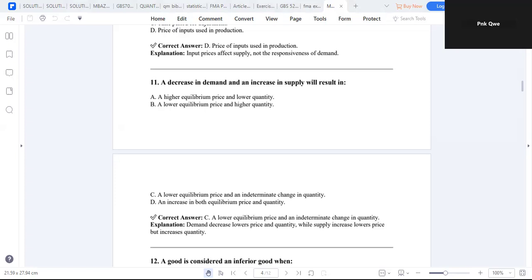If a new technology reduces production costs and consumer interest in the product falls, causing a decrease in demand, the price will drop, but quantity traded may rise or stay stable. So there are multiple simultaneous shifts that may arise, but the best answer here is what I've just mentioned. Is that clear? Yes. Okay.